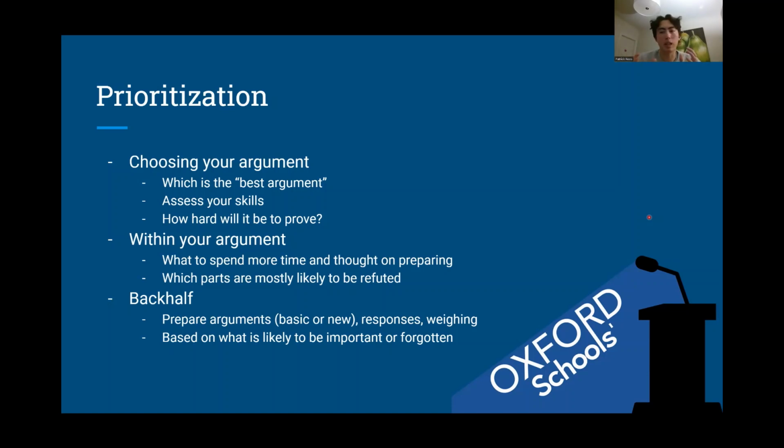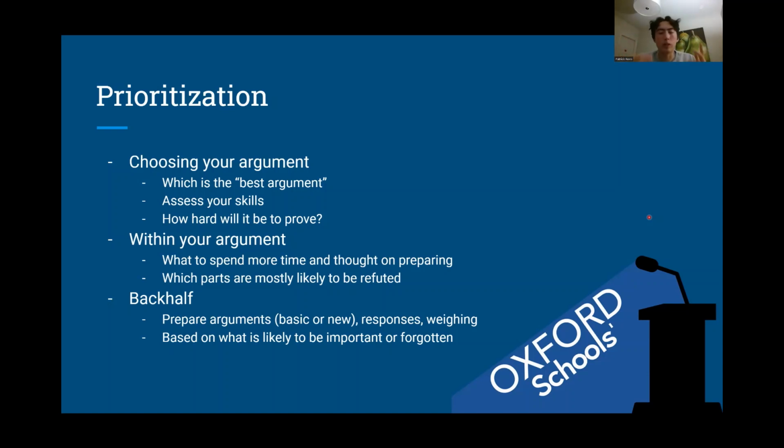Finally, I always get questions about how exactly we should be prioritizing. What should we spend our prep time on if we're, say, closing government or closing opposition? Generally here, you're going to want to first think about what you think your opening half is going to run, so at least you have a general understanding of what is probably going to be taken. But then also think of a bunch of different arguments or new arguments that you don't think your opening team is going to take.